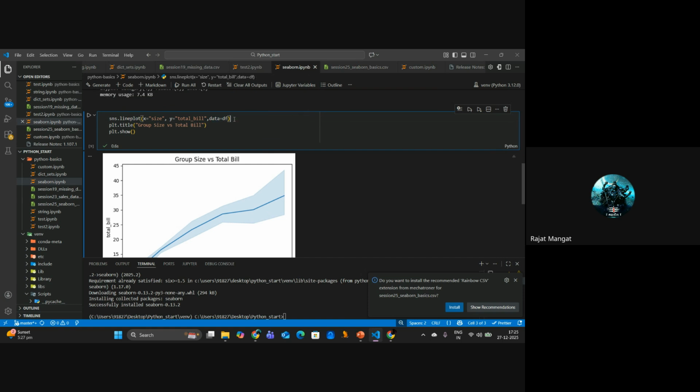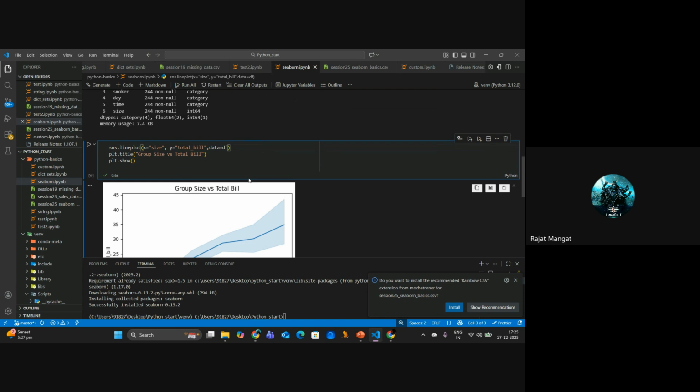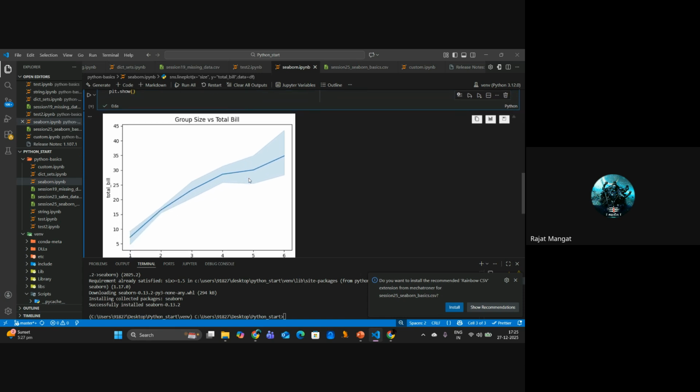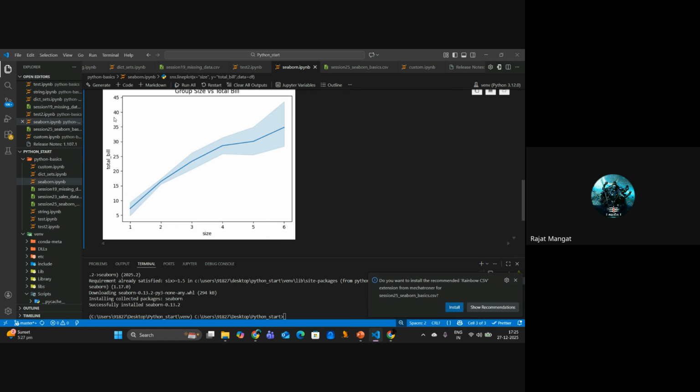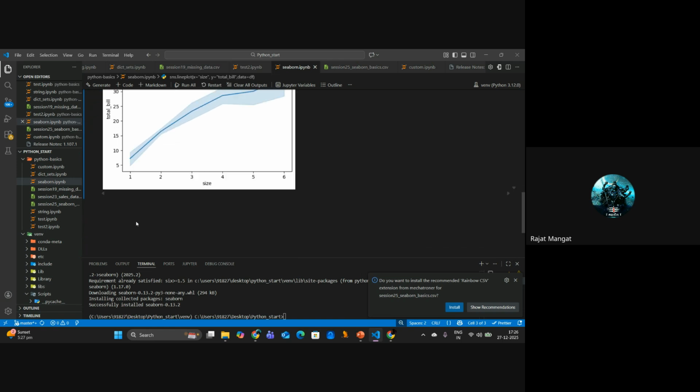But what Seaborn does is it automatically takes the average, because it is intelligent enough that if there are multiple groups of size 2, then obviously if you want to plot the graph for different sizes of group and the revenue generated from them, then you have to take the average. You have seen why we need the average: because average gives the middle value between them. You will be sure that if someone pays higher, someone pays lesser, at least I will be able to earn this much on a daily basis. So this is how Seaborn helps us in plotting a line graph.